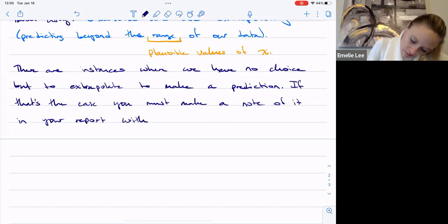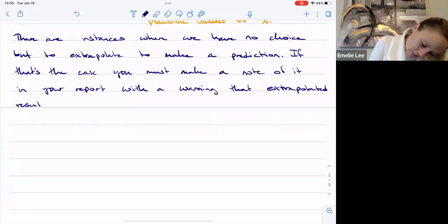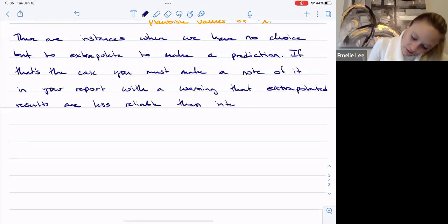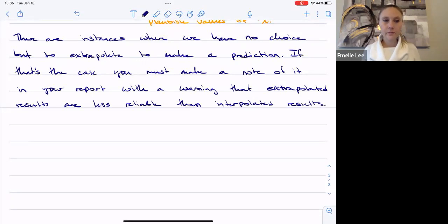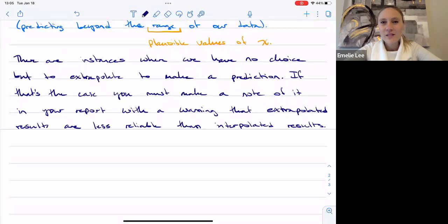Okay. So it's a lot to keep track of. But as you go through these things, you will probably come across a case where, yeah, I have to predict beyond the range of my data, but I don't have a choice here. I have to. They want a prediction. I've only built my model off of this data.